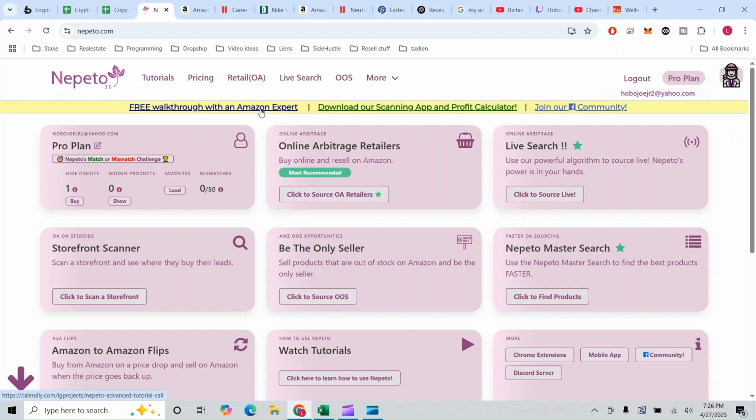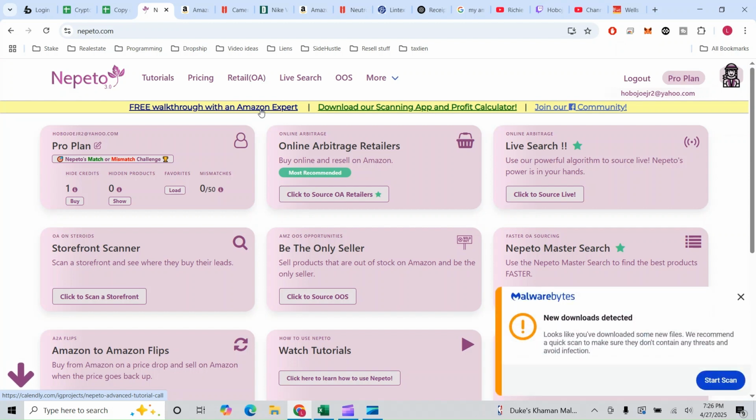This is something that I did do, but I didn't do it until I was at least about 1 week into using the tool. This is something that I wish I had done a little earlier. I spent some time watching tutorials and things like that, but just really getting on there and being able to ask questions really is a big help. So that would be the first mistake I did. So I'd recommend, if you're going to do this, go ahead and get that walkthrough set up early on.